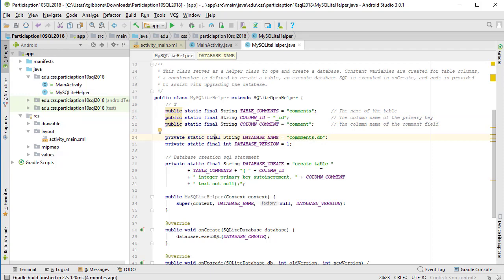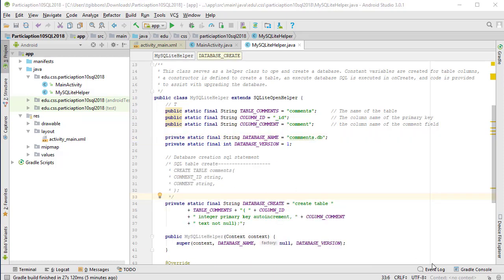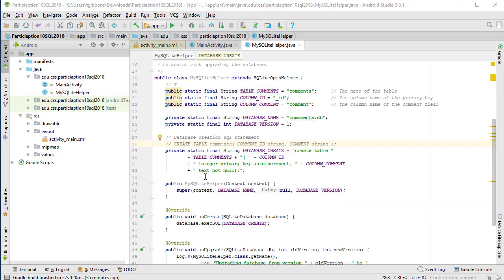Here we're doing a create table command, and it's often hard to read because again we're creating the SQL command from the different parts here. So again, maybe you'd write out what the standard SQL command is. So we just say create table and the name of the comments, and then parentheses, and then comment ID string and comments, comma, and then we end the bracket there. And then it's easier to kind of see that and map that out here and see we're saying create table and then table comments maps to the name of the table here. Okay, so once you've commented this, we're just going to go through the rest of the tutorial.